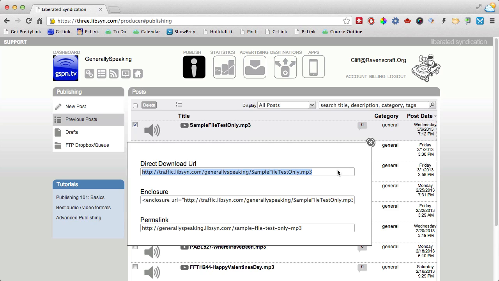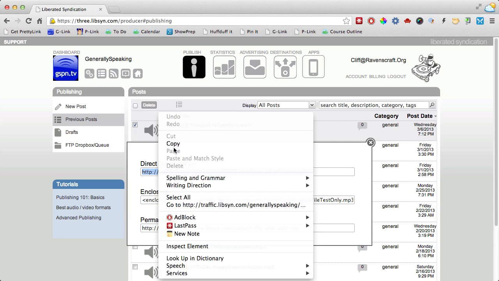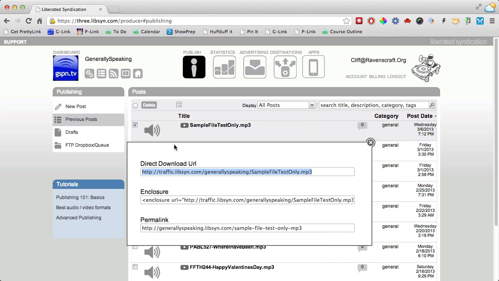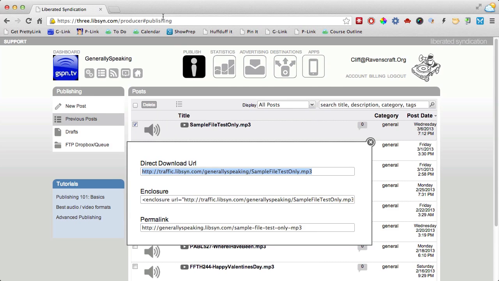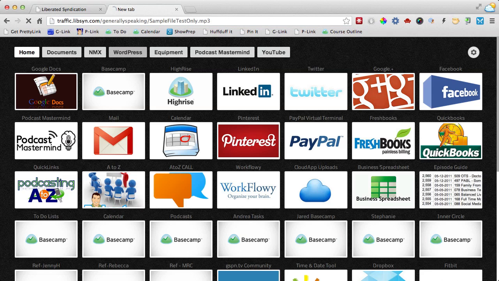So you're going to basically go in here and highlight this entire URL, right click and copy that, and now you can paste that file into whatever you're going to be pasting it into. Now, of course, if you're following my instructions for the setup of WordPress for podcasting, chances are that's going into your PowerPress. But if you already have a podcast in some other way and you're used to doing it another way and you're just starting out with Libsyn, well, this is how you get your URL. And I'm just going to paste it right into the browser here.